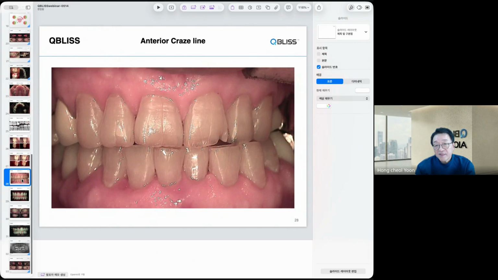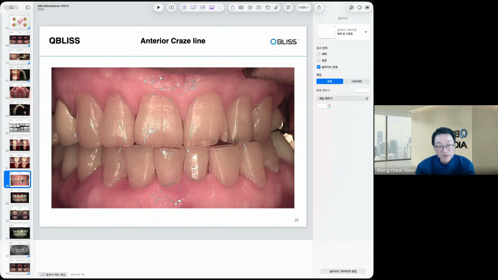Now let's move to the anterior crazy line. Lots of patients have crazy lines, right? Elderly people, after receiving implant treatment, visit me for regular checkups for 20 years. And after 20 years, they have crazy lines. But we can see the crazy line, we don't know how severe the crazy line is.